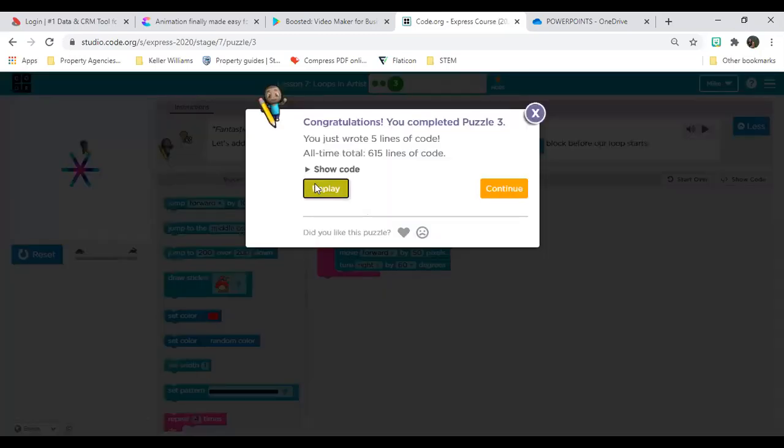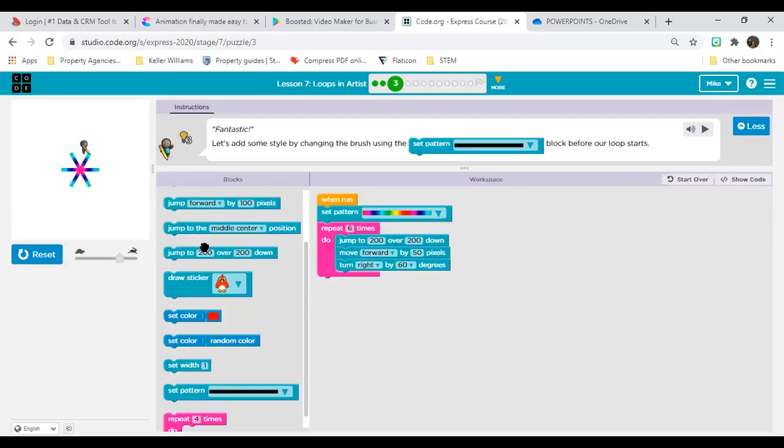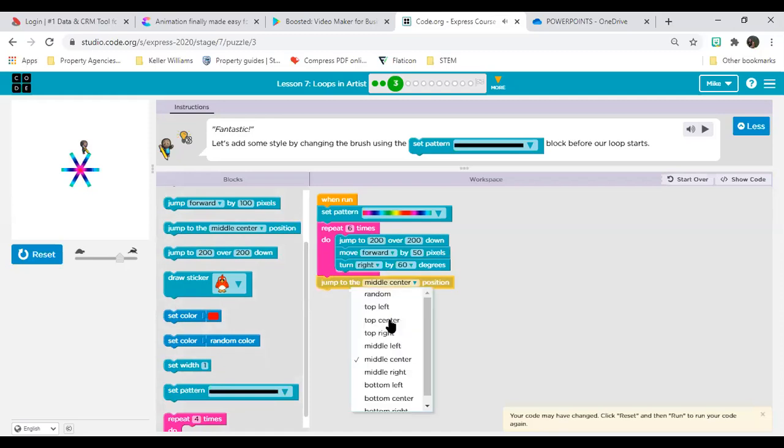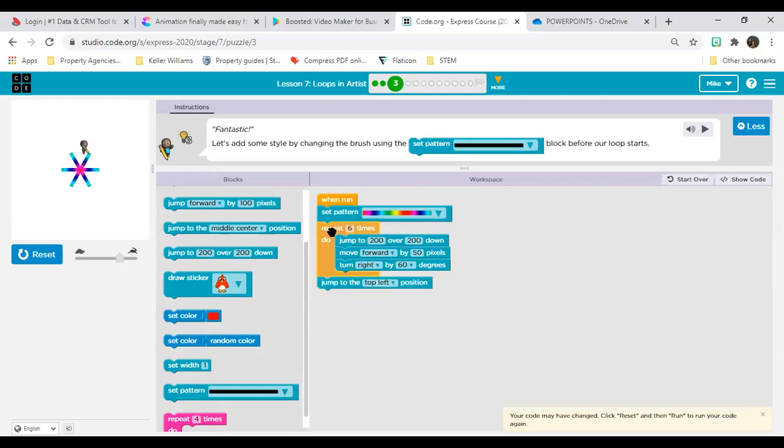I want to go back here quickly, and after this, I'm going to put a different block in here and see what options I have. Jump to, let's say, top left, and I want to repeat this entire code. I'm going to paste that down here. I want another star, so top left.